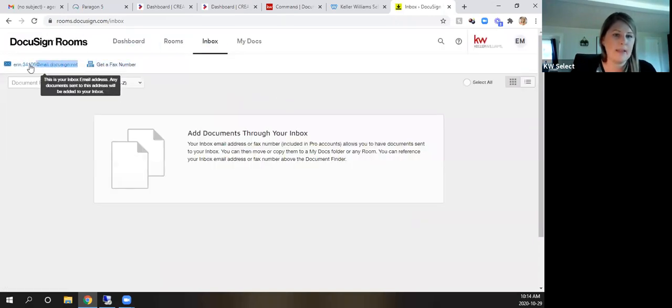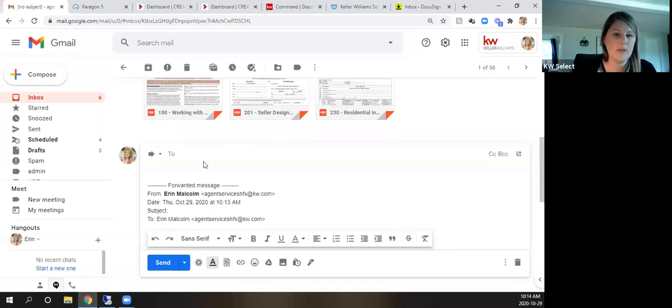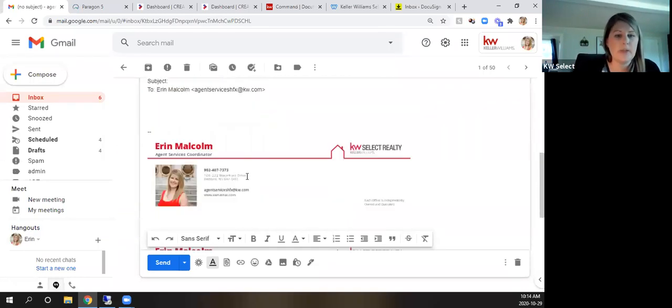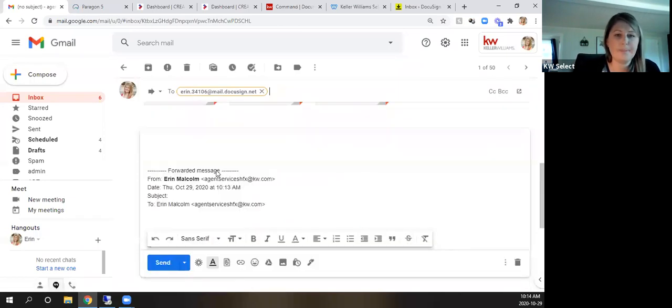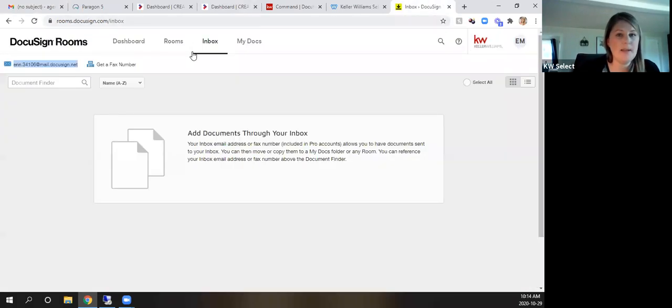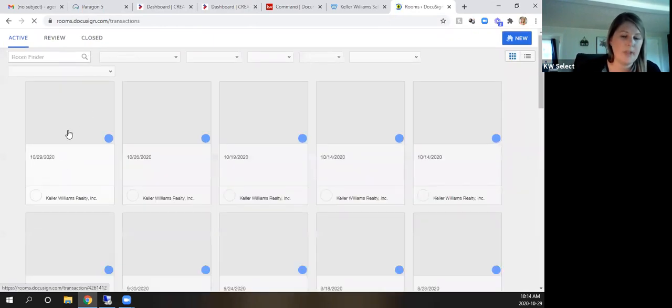I would add your Docusign email as a contact in your email, so you can just send it to Aaron Docusign. Since these are already attached, if I send it this way, they'll come into my Docusign inbox, or I can change the subject line to be the ID number of the room I want them to go into.